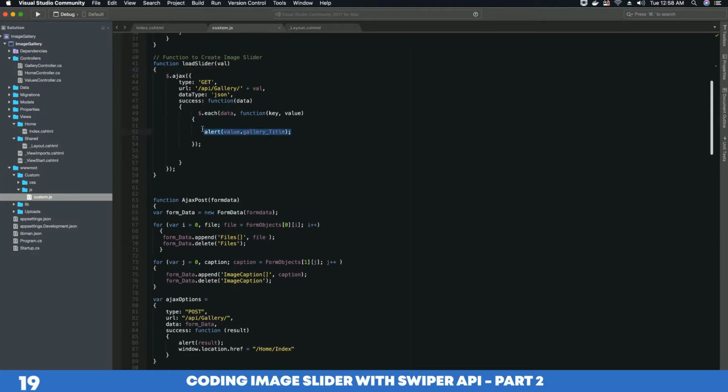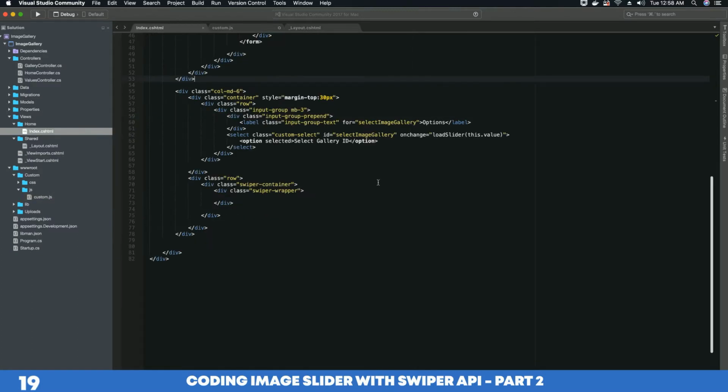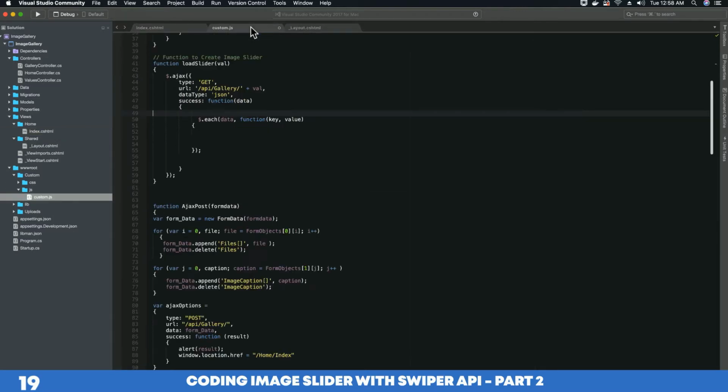So let's do that. Get rid of this alert method, and just before looping in and creating each slide dynamically, we want to make sure that if there are any slides existing in the wrapper, we first get rid of them. So let's add the code here.